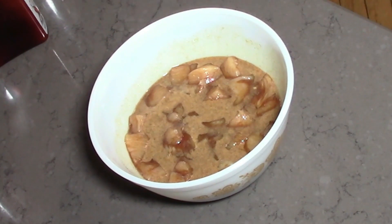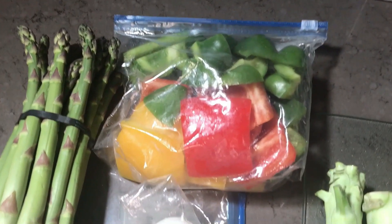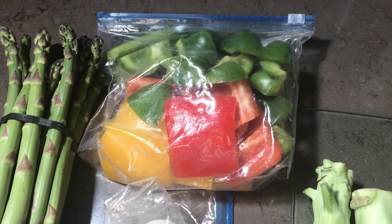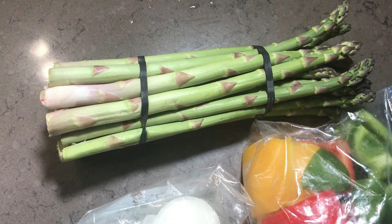Now we'll cover it and put it in the fridge, then get to work chopping vegetables. Start with the harder vegetables: two stalks of celery, two smallish carrots, and three broccoli stems. They'll all be peeled and chopped into easy-to-stir-fry portions. I've also got a bag of bell pepper bits — green, yellow, and red — a little bit of onion, and the main vegetable ingredient.